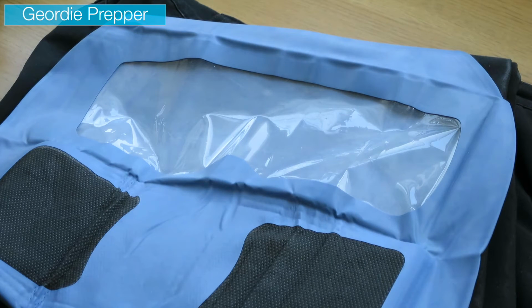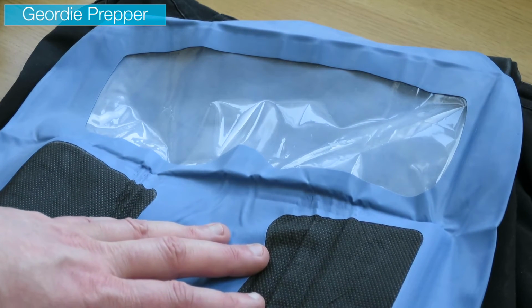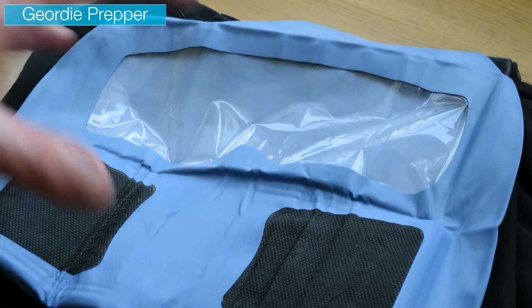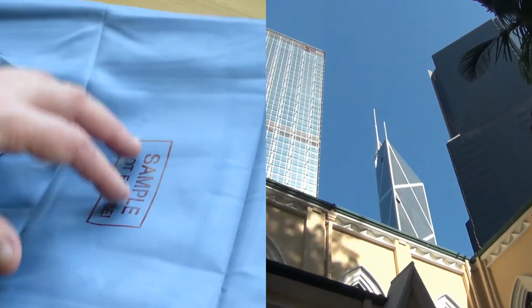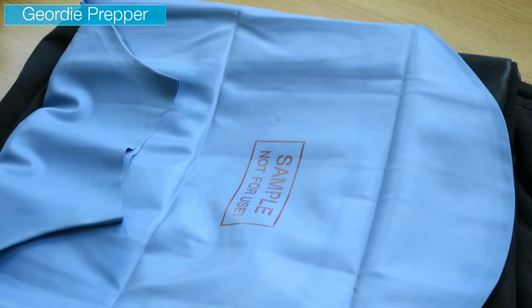They're doing something which not a lot of other people are, and that's making sure that if you're at work, if you're commuting, if you're unfortunate enough to find yourself in an emergency situation, they're offering you things such as these masks for your own protection and to protect others. So if you're watching this and you're a private individual who does a commute, or what would be ideal is if you work for a company and you want to present this to them as an option, especially if you're in high-rise buildings, then this might be something that can help protect staff when they're exiting because of a fire.